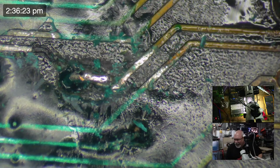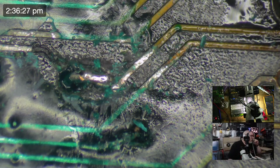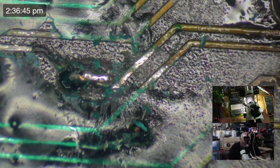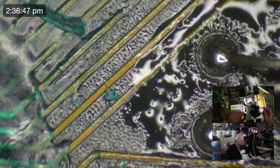My iron touched that. All right, so if I hadn't already put all that UV mask on there, I would probably be replacing this whole wire. But removing it from the other side will present us a lot of issues. So I'm just going to attempt to do a much better wire repair on this one than I did before.